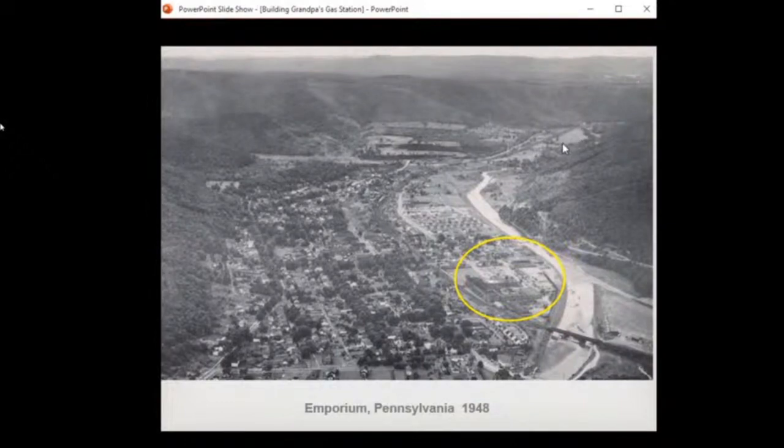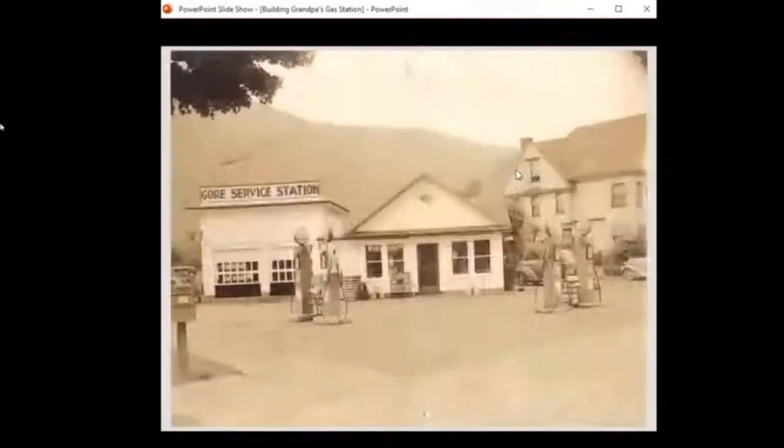But I'm not really interested in the Sylvania plant. That's the one lone spur off the Penzi there. I'm interested instead in that little tiny structure down there. That's Grandpa's gas station, the Gore service station. My grandfather built that in the 1930s. It didn't quite look like that then.